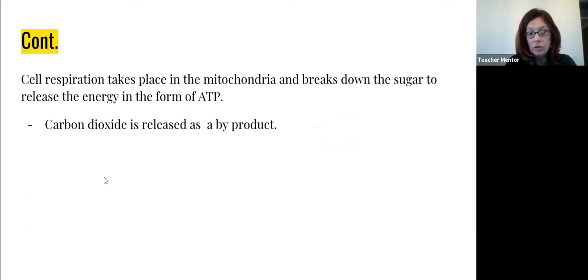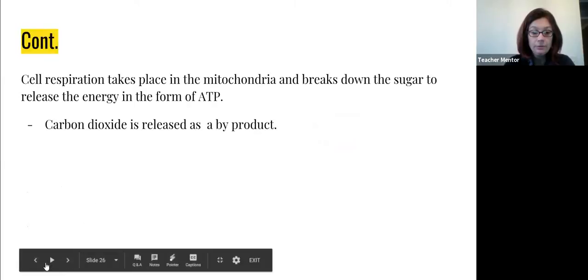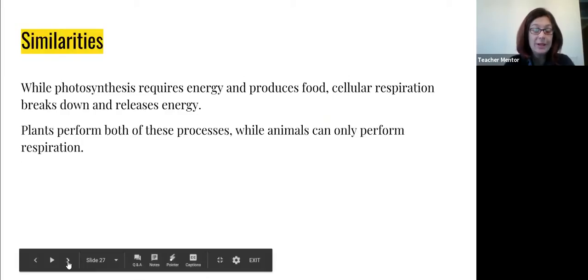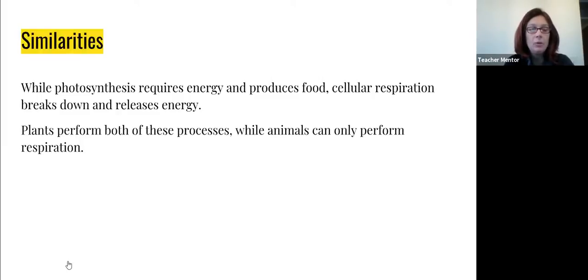Cell respiration is going to take place in the mitochondria, and the mitochondria is found in each of our cells. Mitochondria is going to break down that sugar to release a form of energy. And the energy, again, is what we need to perform our daily activities. That energy is going to be in the form of ATP. Carbon dioxide then is going to be released as a byproduct. Kind of a waste, or not really waste, but something that we don't need anymore. So that's why we exhale.